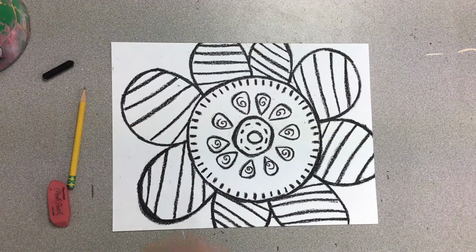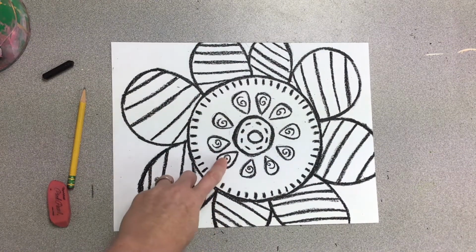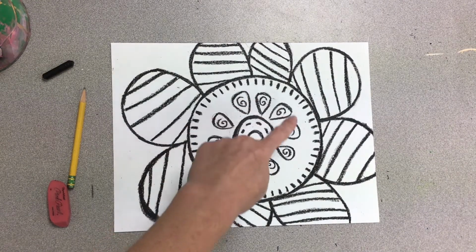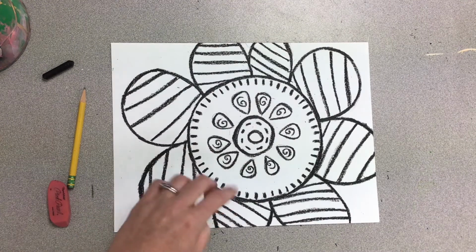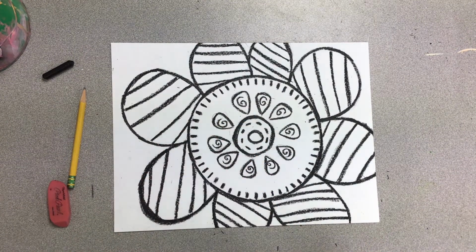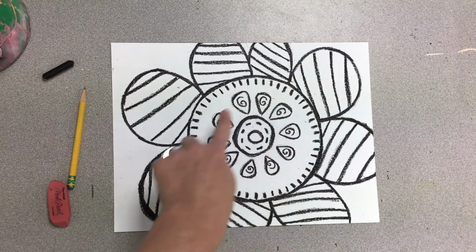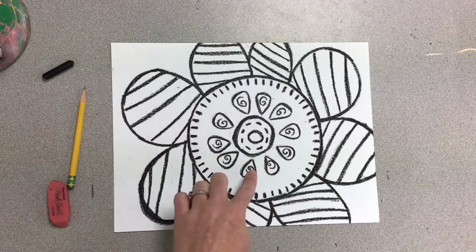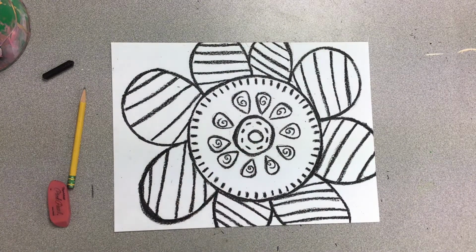And remember, if you pick a color for this shape, then you're going to pick that same color going all the way around. So you're not creating a pattern of different colors, you're creating that same design, that same color all the way around. And that is also radial balance. It has to repeat the same shape and the same color.